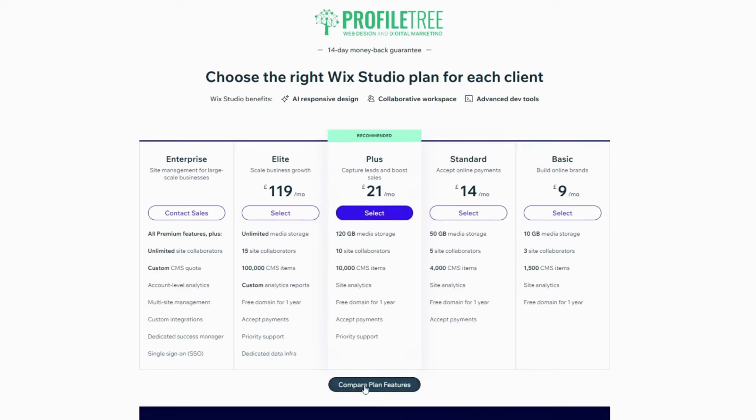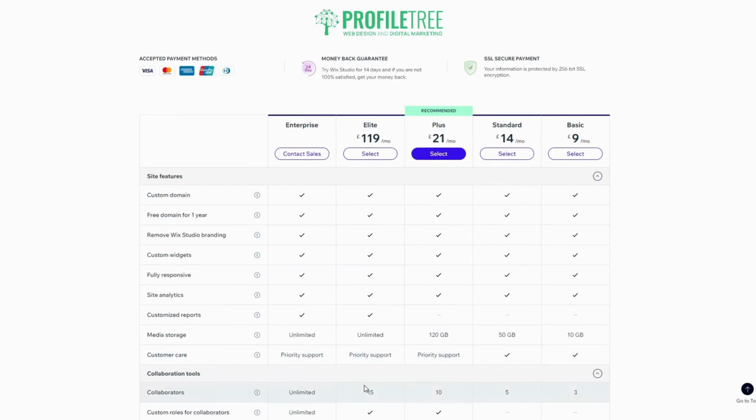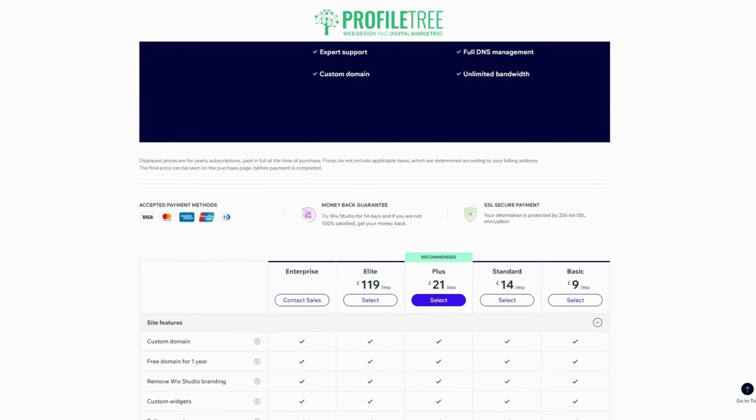You can even have a comparison for the plans just to see which is best, what it offers, and what you need for your site. But overall, that is pretty much how you would go ahead and put up a site. Then all that you would require is to make sure that you test and review your website and regularly update it and maintain it. By updating, what I mean is updating the blogs. If you have any blogs on there, or if you have any new content, make sure you put them in.